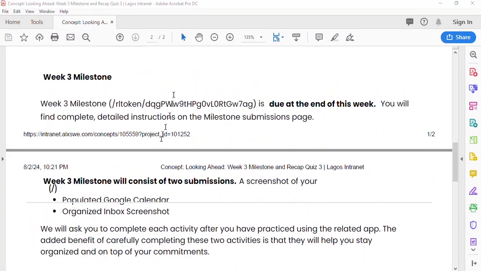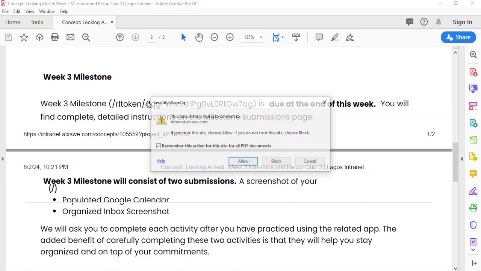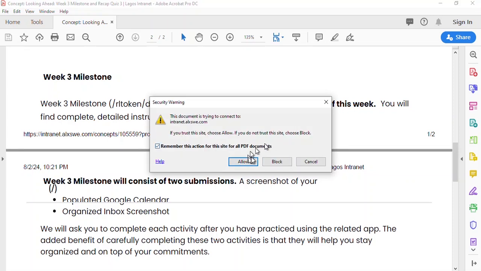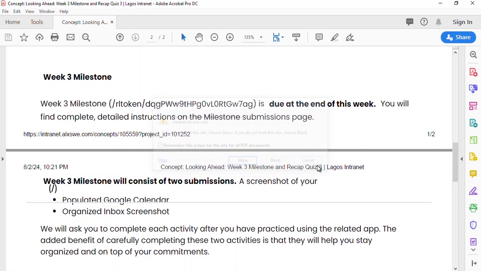Okay, all right. Did you see even our image? Some of them are showing very well. Now look at a link. Okay, week 3 milestone. This is the link. If we take the mouse pointer to the link, you know how you know a link: when you move to that link, the pointer changes to a pointing hand, telling you there is a link. So if you click on this now, you visit that page. Even though it asks you this, you can allow it because you know that is the page that you actually want to visit. And then you can visit that page.